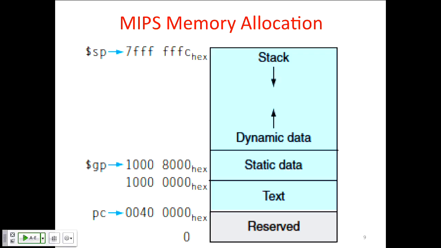Then the program text lives here. Then the static data lives next. And this boundary, how big these pieces are, depends on the program you compiled. The heap then lives on top of the static data and grows upwards. The stack lives at the top of memory and grows downwards, almost at the top of memory. This is just halfway up the address space. Notice the hex address is 7FFFFF. So the high bit is 0. So this is actually 0, 1, 1, 1, 1, 1, 1, all the way down. There's actually another half of memory up here with the high bit set, and that's reserved for the operating system in MIPS.